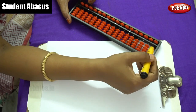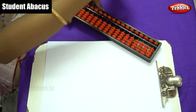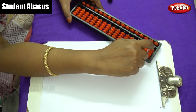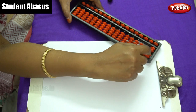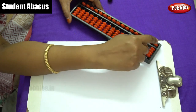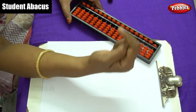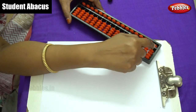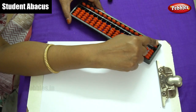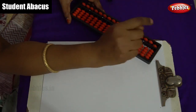Let me show the numbers and values of this rod. You have to use your thumb and forefinger. First, 1, 2, 3 and 4. Now it shows 4. And for 5, you have to move this bead downward. So how to show 5? Please pull down all these 4 beads, and this is 5. It has the value 5. So now the Abacus shows the number 5.